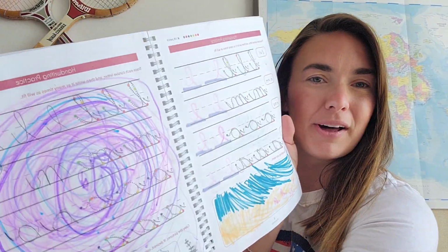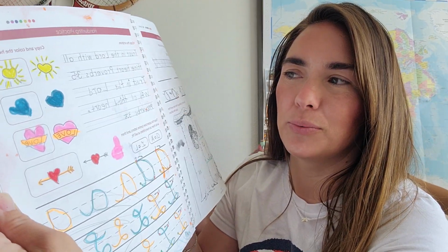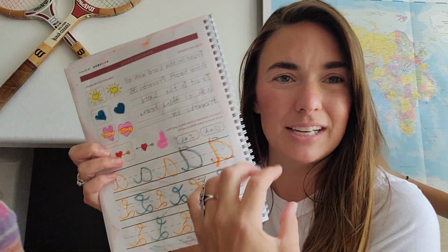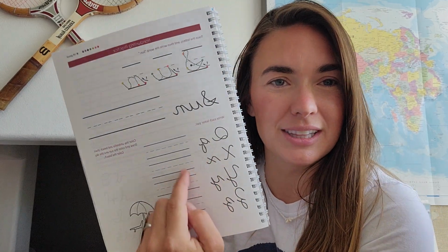I showed you how beautiful and fun these books are. Love that for 3rd grade. This is the Good and the Beautiful level 3, so that's intended for 3rd graders. Also, they have little spots for coloring at the bottom. It's not bad. It's still great. It is more like single letters instead of connections of letters. And it goes on like that for quite a while, even into the end, and then they'll have them work on one word for the day and then go back to the letters. So it is much more like a slower pace of cursive.